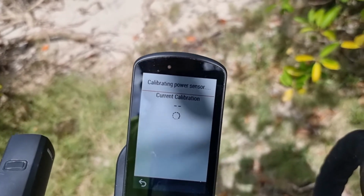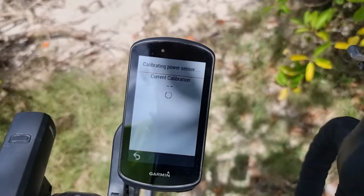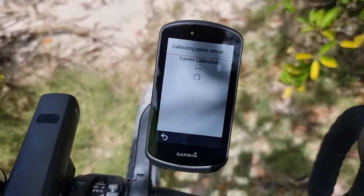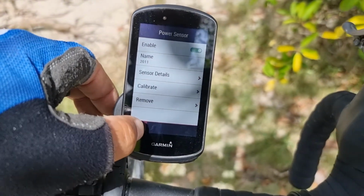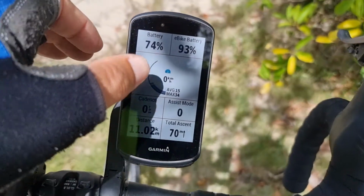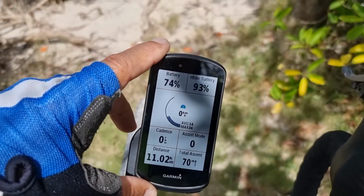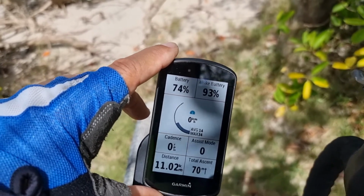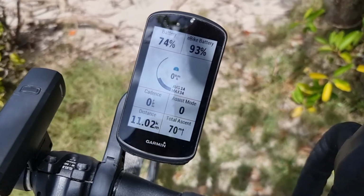Admittedly, it doesn't really matter if I can't, because the torque sensor's working, because that's how you get your power, and all it does is open up a lot of features on this particular GPS, where it'll even break it down to the torque from the left and the right pedal, and you can do some amazing things which I really don't need. I get into enough trouble playing with all the data I can get into now.